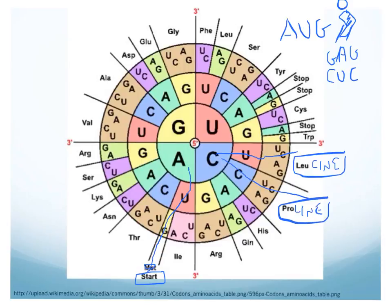proline. So if you have CCC, and once again, this is in the mRNA here, and this is the tRNA. The tRNA complementary base strand for CCC would be GGG, and you'd get your tRNA there with that amino acid, and then these start to join together. And we learned earlier that they join together and water is produced. So it's called a condensation reaction. And you get enough of those chains together, and amino acid after amino acid join together to make a polypeptide or protein chain.